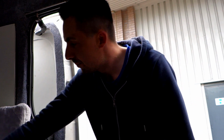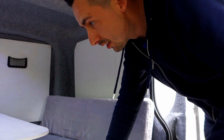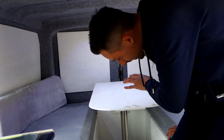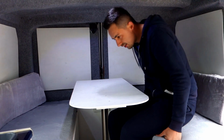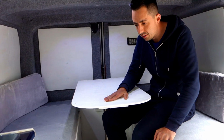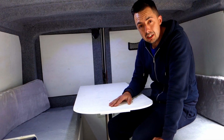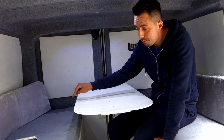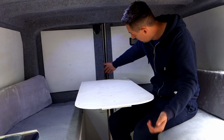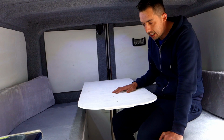Absolutely great stuff. The next thing we've done is the bed sort of situation. Well, I say the bed situation. This is the table that we've got in here. I made this myself. We went on Facebook, found a guy selling plywood cheap, nothing wrong with it, he just had to get rid of it. These were £3 a panel, a tiny bit bigger than this, but turn that into a table, can't go wrong.